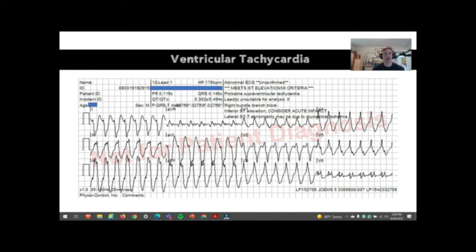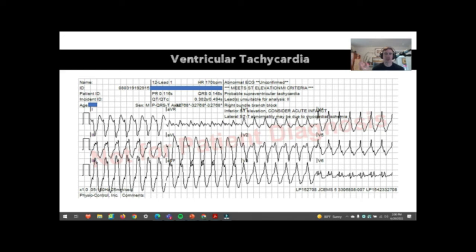Now, if this was an older patient with a pre-existing heart condition, am I going to try adenosine? No. Am I going to try amiodarone? Maybe. If they're slightly unstable, if the blood pressure's soft, maybe I'll try lidocaine first. But if it's a young, healthy patient and the blood pressure's pretty stable, maybe I'll try adenosine first. I think adenosine would probably be an appropriate choice. Now, the QRS is a little more wide than I would like for me to think that this is going to be SVT with aberrancy.